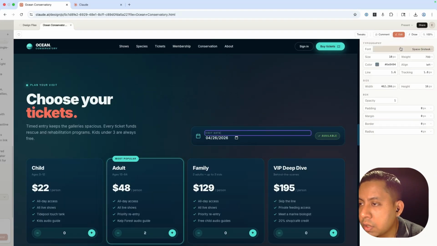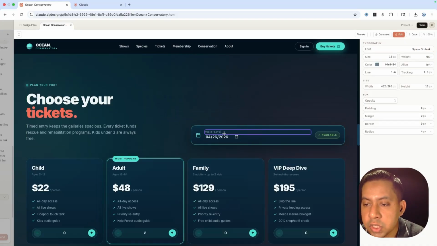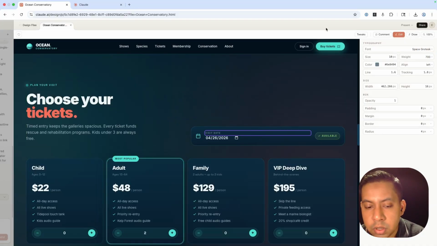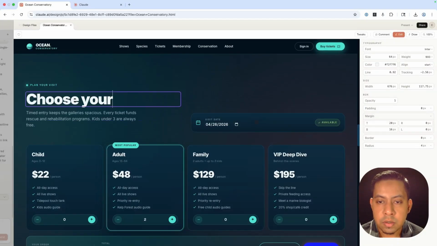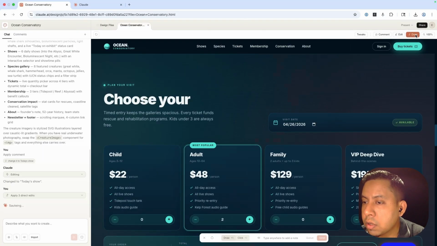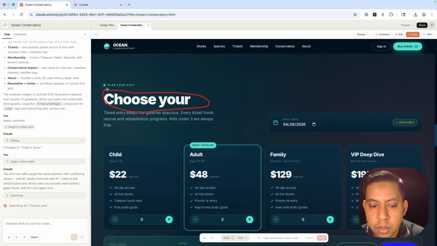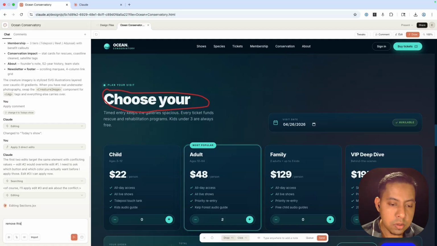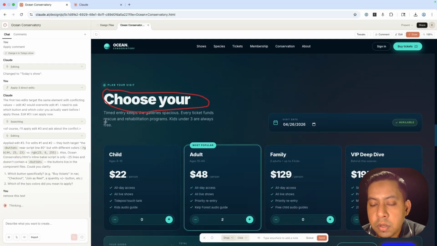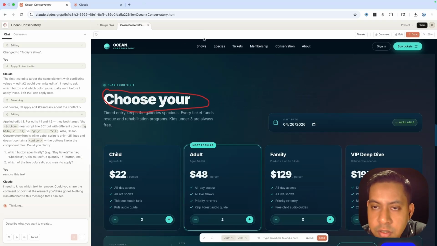You can click right here and you can change the font if you want to. If you want to change what it says, visit date, to something else, you can just add a comment and it's automatically going to change it for you. As you can see, you can go backspace and you can add things if you want to. You can also draw things and you can ask the system to change. For example, you could just draw things right here and it automatically shows up here. And I can say remove this text and I can say send right here. The system should remove that text.